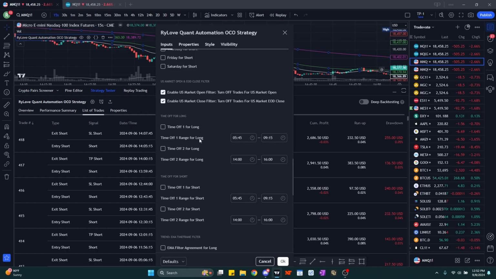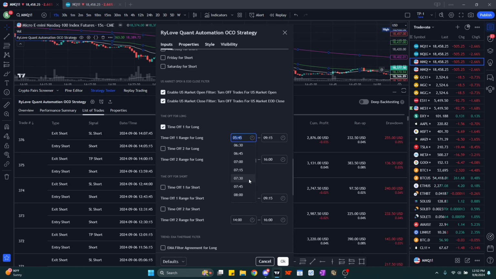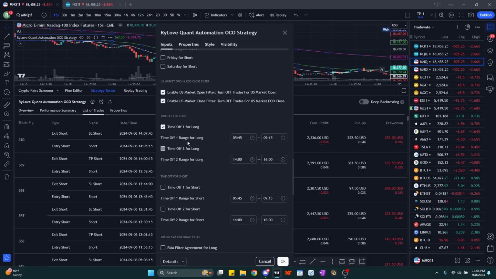You can turn off specific times of day for your strategy. So say you don't want to take any morning trades, that would be toggling this on. And if you want to customize these time frames, I put 15-minute intervals here, so you can toggle on and off any time of day that you don't want to be taking trades, pretty much. And you have two options for this. If these are toggled off, you don't need to worry about them. I have this one preset to just before the market closes. And this one would be for market open.